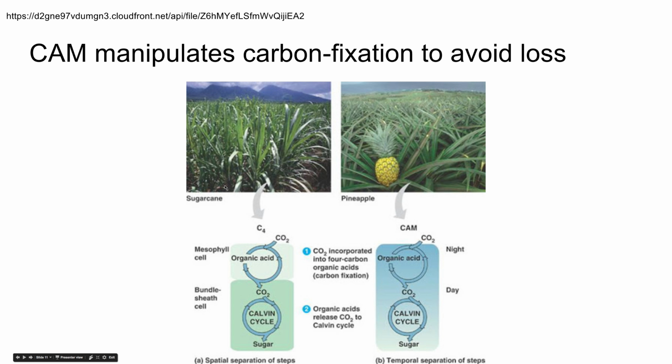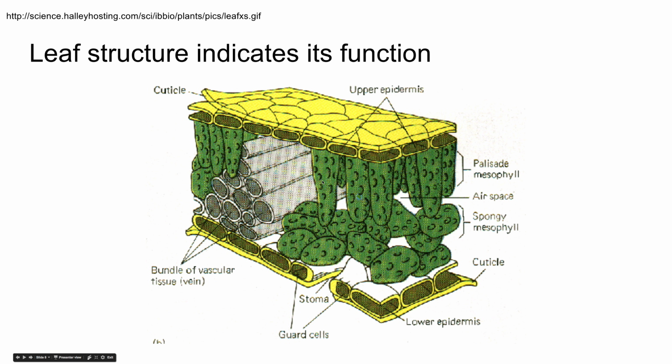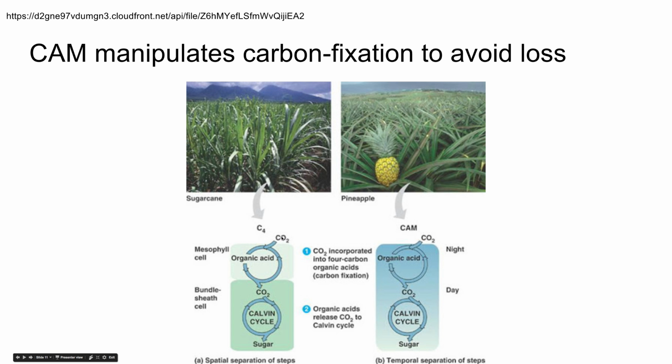So plants have an alternative. What they'll do is they'll fix carbon in a different cell, in what we call a mesophyll cell. So mesophyll is this outer layer. And what they'll do is they'll add CO2 onto something else, which is phosphoenol pyruvate, PEP, and it's going to form an organic acid. Right off the top of my head, I'm totally drawing a blank on it. It's going to bug me till I remember. So, oh well, it is what it is. But it makes oxaloacetate, which we can then ship off into another cell that we call a bundle sheath.